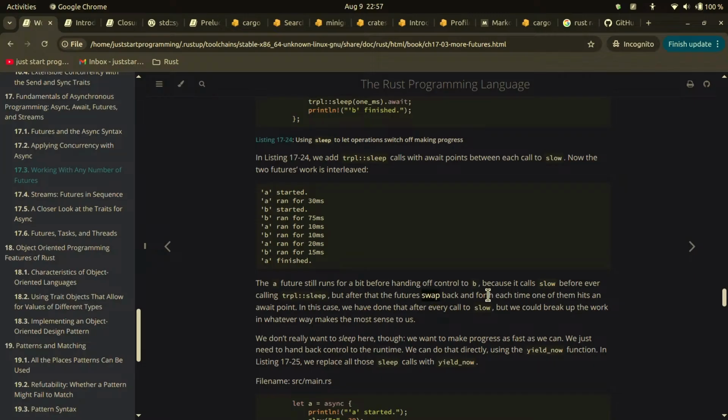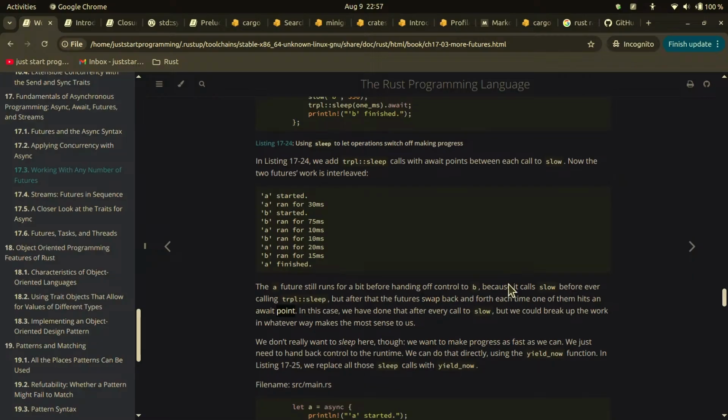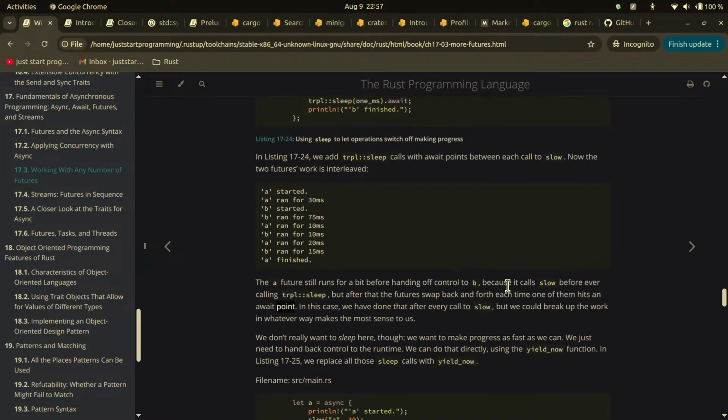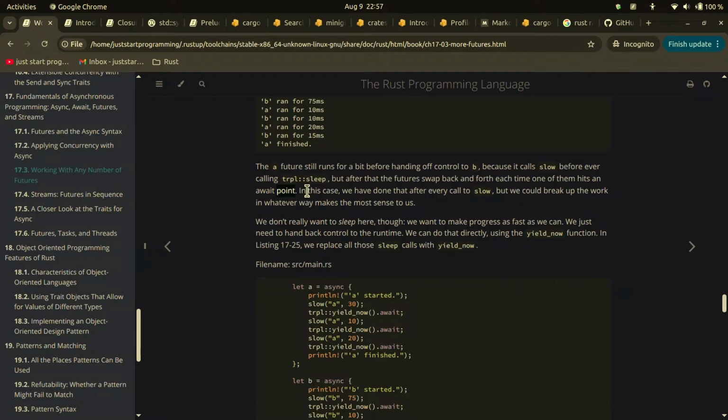Futures swap back and forth each time one of them hits an await point. We could break up the work in whatever way makes the most sense to us.